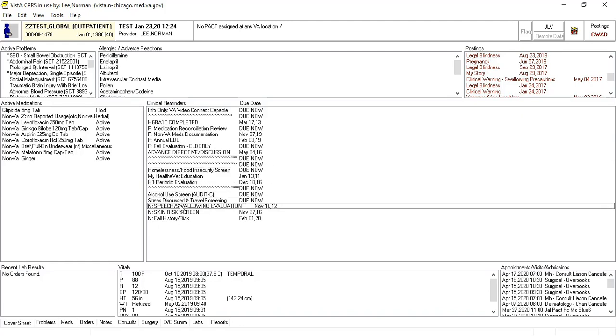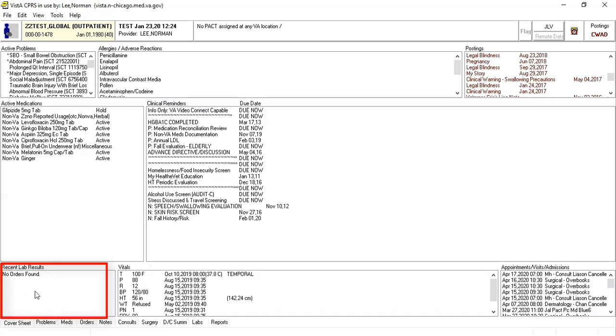Okay. Lower left, recent lab results. So inpatient, you will see the last 7 days worth of lab results. Outpatients, it's generally the last 6 months. What you would see here is like CBC. You could click on it and open it up and see what everything is there. Okay, it isn't just like the hemoglobin is this, hematocrit is that. It's just the blood test itself, and then you open it up. Also, you can get a lot of that information from the labs tab. There's a couple places to view it.